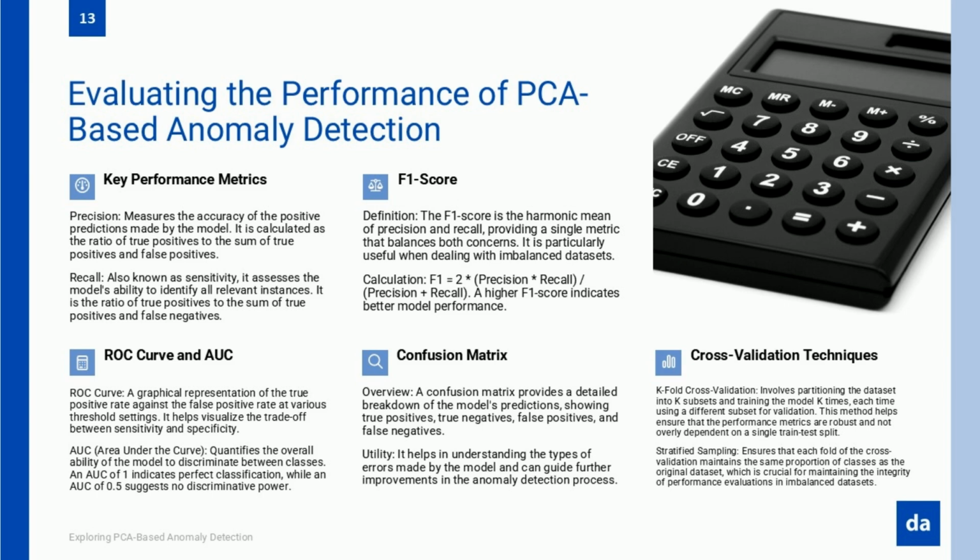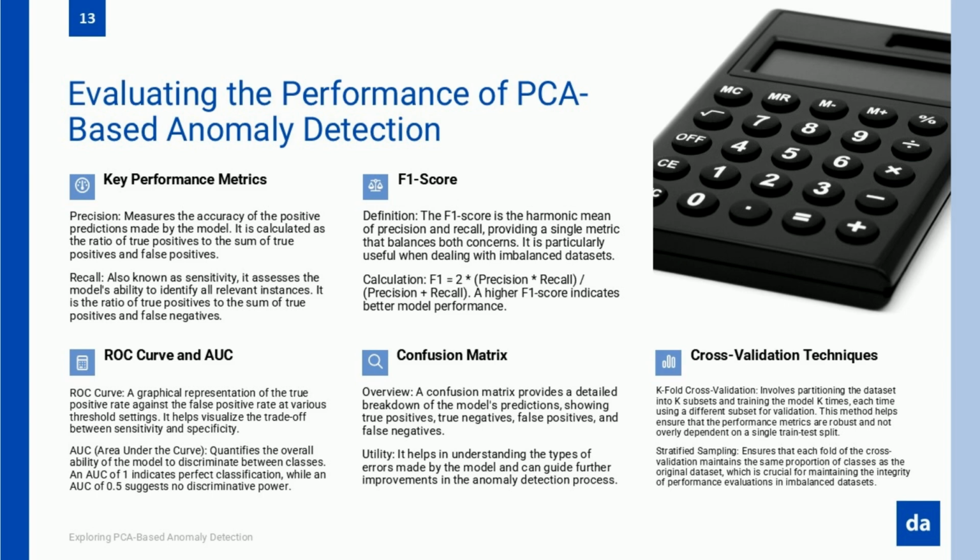One of the most important metrics is precision, which tells us how many of the flagged anomalies are actually real anomalies. A high precision score means fewer false positives, critical in areas like fraud detection, where mistakenly blocking legitimate transactions can frustrate customers. However, focusing only on precision can lead to missing subtle anomalies, so we also need to consider recall, which measures how many actual anomalies were successfully detected.